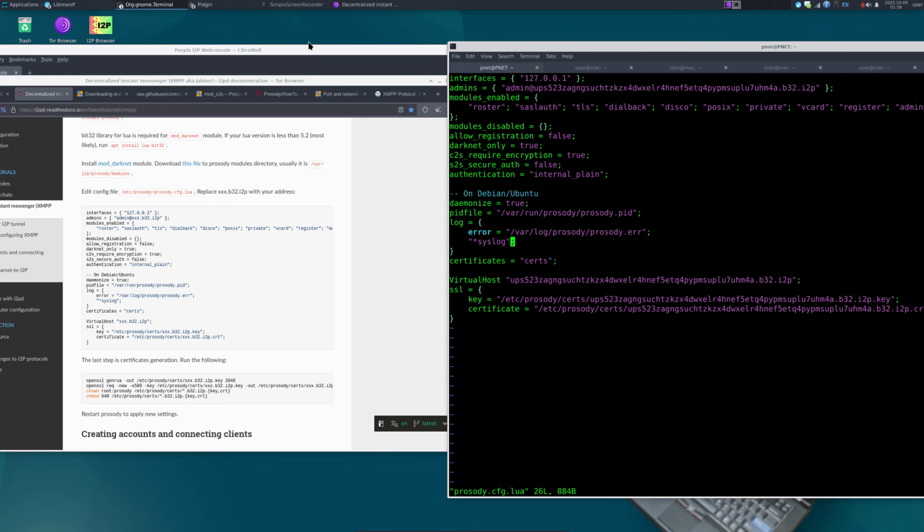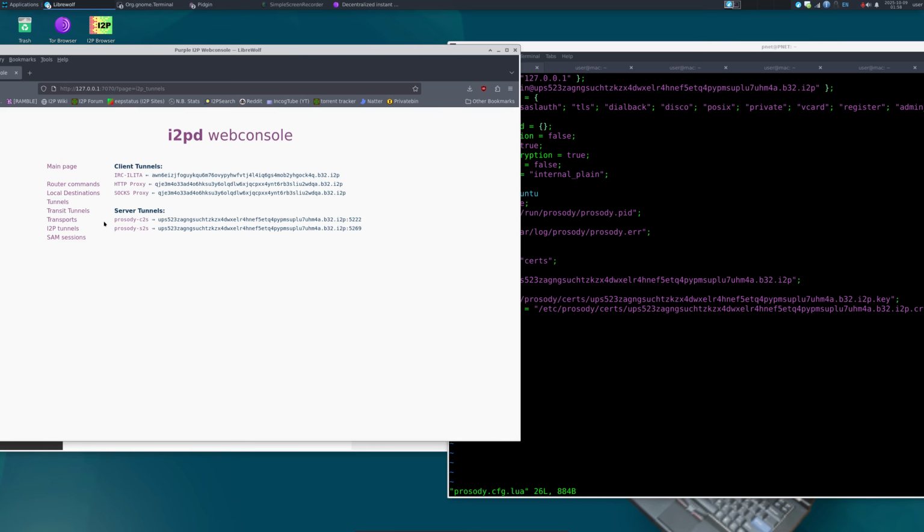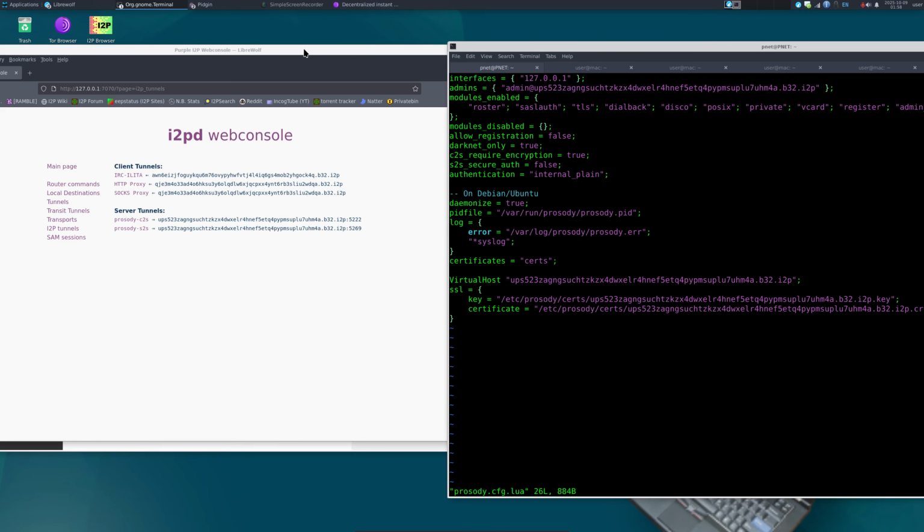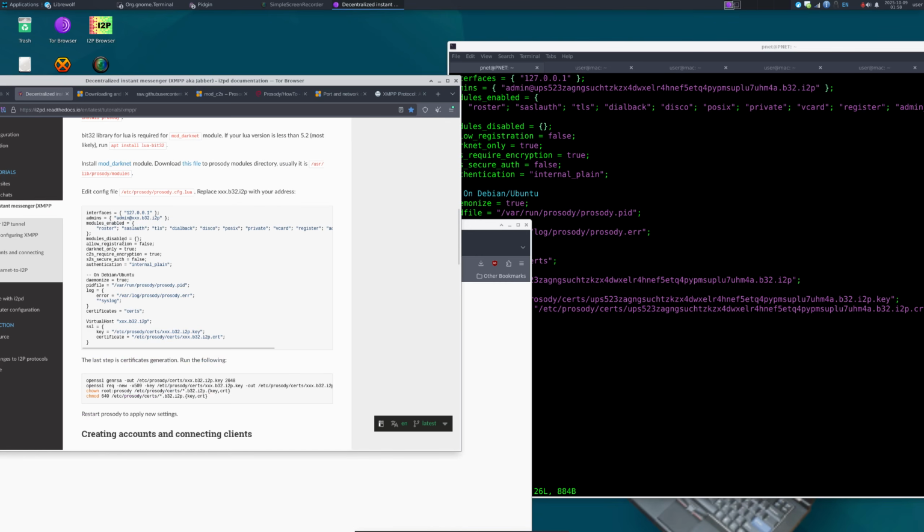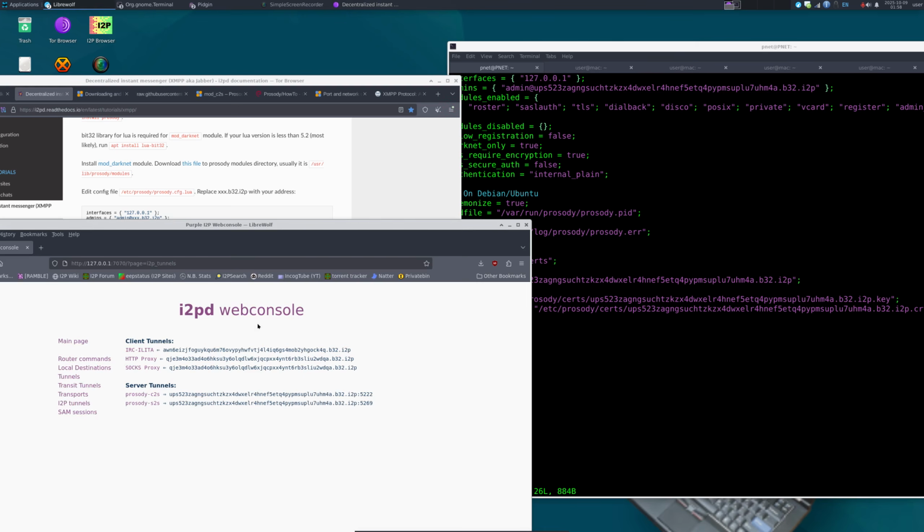And then what you're doing is you're taking the generated server tunnels and you are replacing exactly where it shows the XXX, and you're going to put your address here. And you grab that from your I2PD console where it shows server tunnels. These are the ones you created with the tunnels.conf.